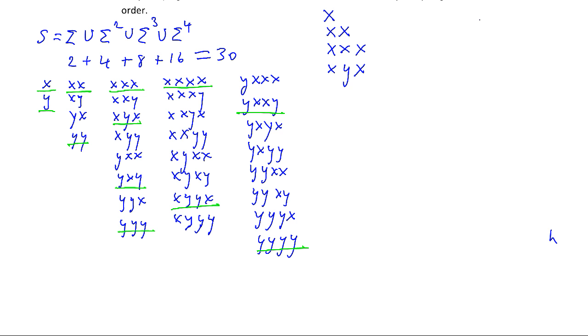And I'm hoping that half of them begin with X, and half begin with Y. Let's count the ones that begin with X. 1, 2, 3, 4, 5, 6. 6 begin with X and 6 begin with Y. Okay. I got 4 of the ones that begin with X. Now I guess I just need the length 4 ones. XXXX, XYYX.